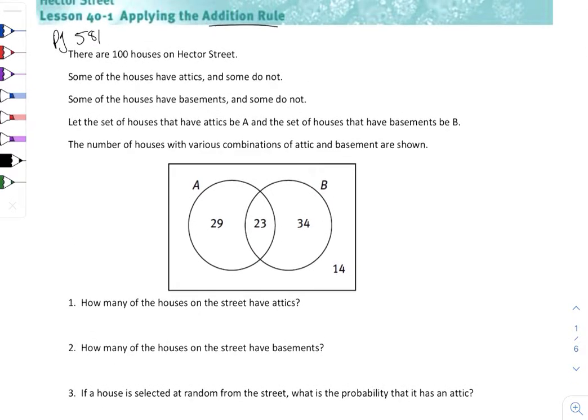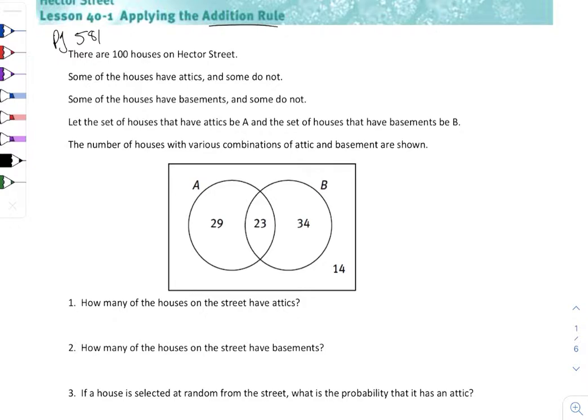If you're unsure what the addition rule is, there was a video before this that went over generically what it is, but hopefully now putting some context to it will help us understand what's going on. So here they set up a problem. I retyped this so it might look a little different in your book. I think it's one paragraph. I split up the lines.